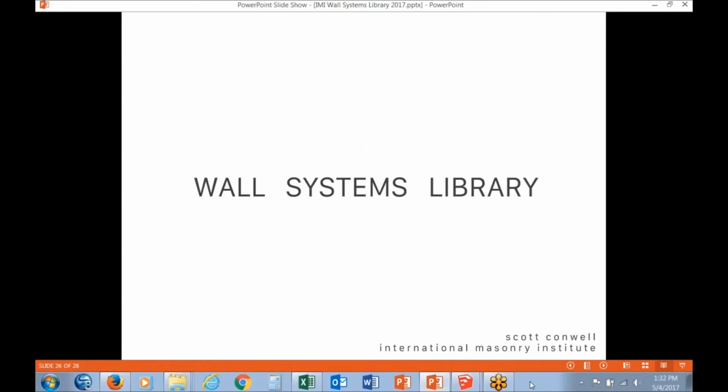The question is, will the Wall Systems Library and the walls that you generate be converted to Revit files? We are talking about that. That will be in a later phase, but not initially. Would you like to see that? Oh yeah, especially if it comes with all the R values and fire ratings and all that. That would be extremely helpful. Okay. Yeah, that's our plan.